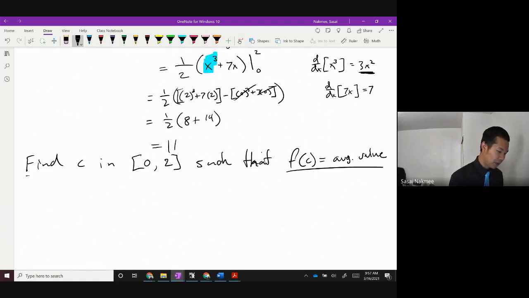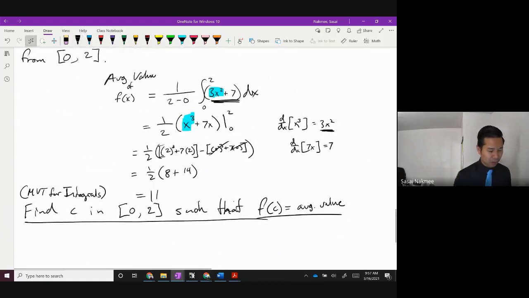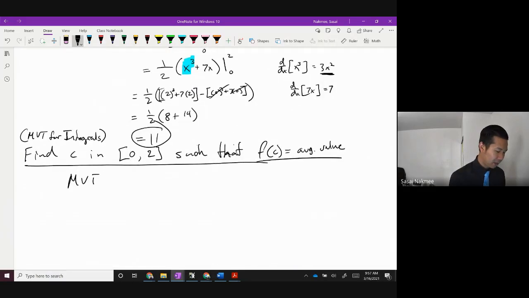So this question that I'm asking right here, this is the mean value theorem for integrals. Can you help me find out what C should equal so that f of C is going to equal 11? The mean value theorem for integrals says this. By the way, this only works if the function that you're dealing with is continuous, which most of the times when you're dealing with integrals, they're going to be continuous functions anyways, most of the times, if you're doing them by hand.